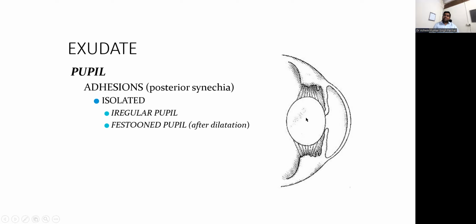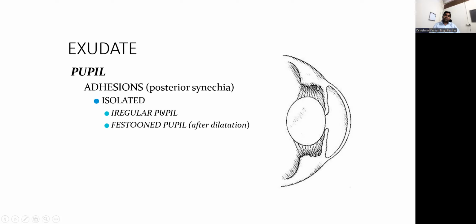Similarly, sometimes the iris gets connected to the cornea, which is usually not seen in uveitis but in traumatic conditions. Whenever something hits and penetrates the cornea, it damages the iris, and when the aqueous leaks out, the iris moves with the aqueous and gets stuck under the cornea. Those are the anterior synechiae, which are usually not seen in uveitis.